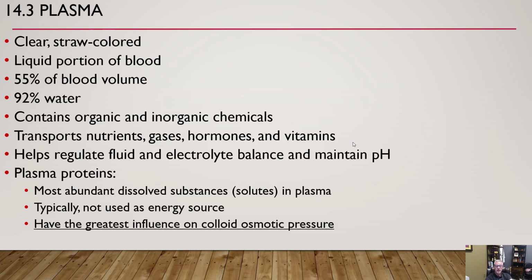We have plasma proteins, albumins, globulins. We don't use those proteins as an energy source. Remember, the albumins have the greatest influence on colloid osmotic pressure. And I know that we haven't talked about colloid osmotic pressure, but that's actually going to be partially responsible for that 20 liters going out and that 17 liters coming in that I've been hinting at a couple times now.